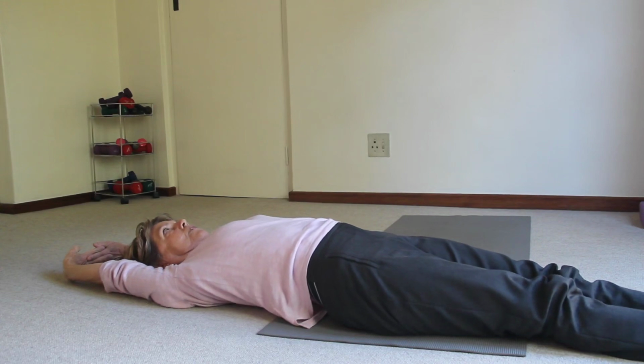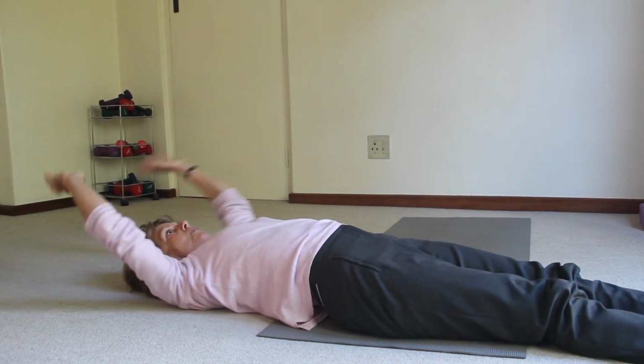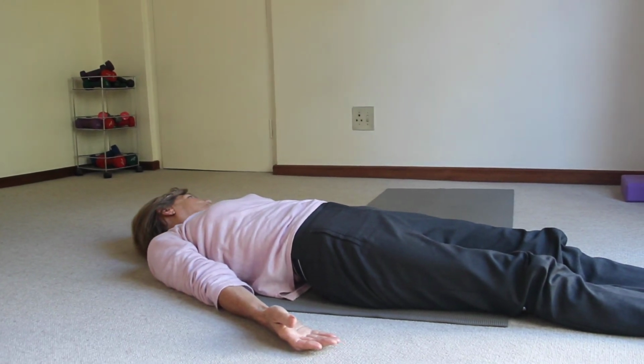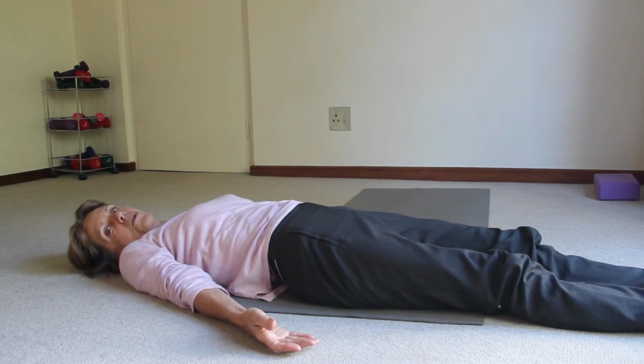Flex your feet, lift your heels, grow an inch, get to the calves, thighs, waist, your ribs, your arms. And then release, lift and drop your shoulders, feet, ankles, and allow your head to loosely roll a few times from shoulder to shoulder.